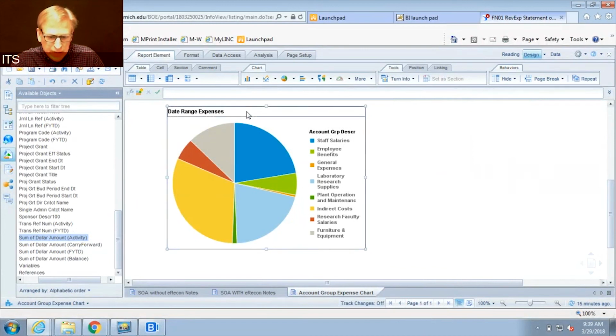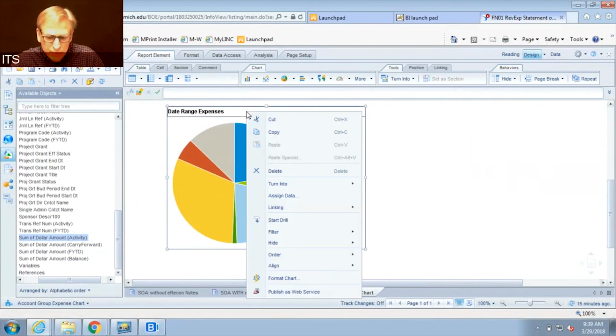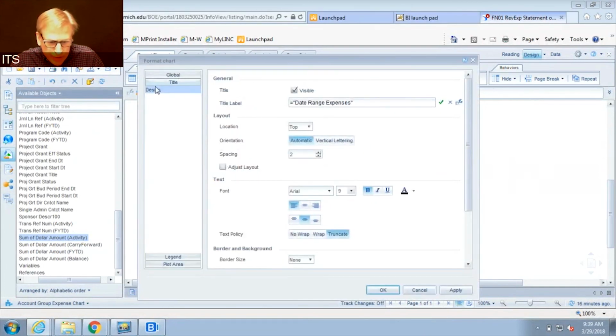Now, if I click up here, right click, and again click Format Chart, it automatically pulls me down to another set of fields, and I just want to center that text in there. And then we're going to go back here under global.